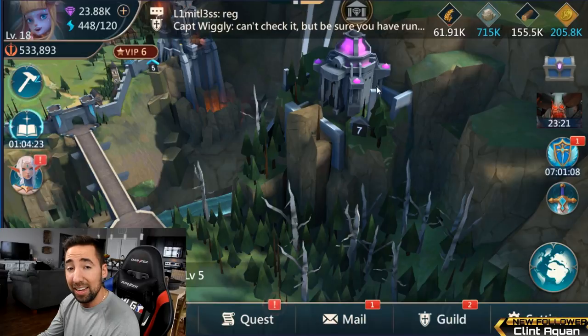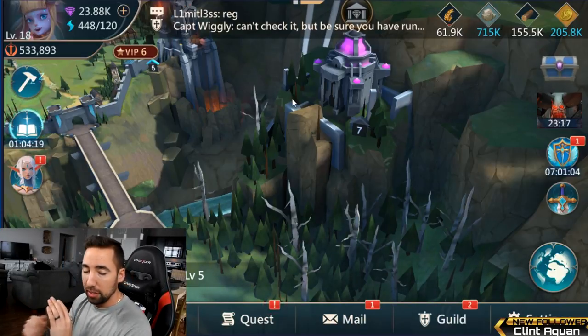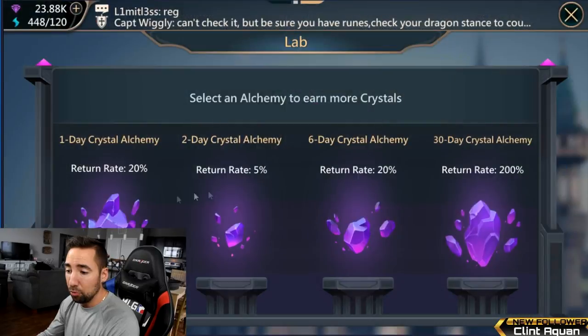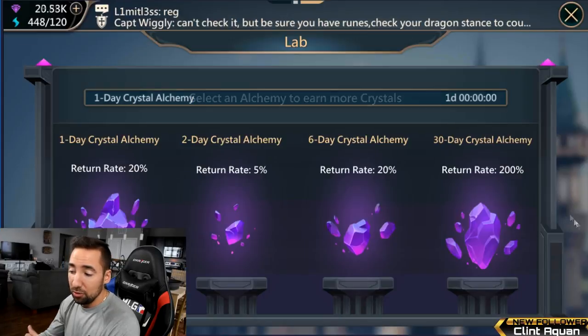At level 1, it's basically 18,000 crystals back in 30 days. You can put in crystals every single day, 1 day, for the next 30 days. So guys, that's basically what I want to show you guys, so I'm going to go ahead and put my lab right now, 20% in 1 day. Right here, boom, and I'll get about 700 or something crystals back in return, which is amazing.